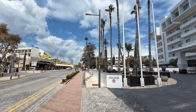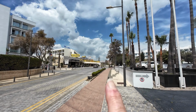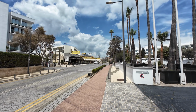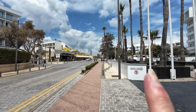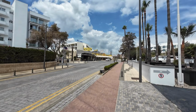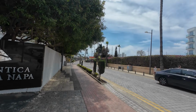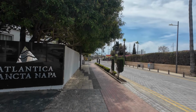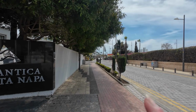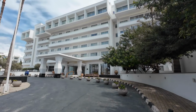So just to get our bearings, we are on the quietest strip of Ayia Napa. If you go in that direction and turn left, you'll end up at the top end of the Ayia Napa shops and bars, toward the Isle of Ayia Napa sign. If you go straight up the street and turn right, you'll end up in Protaras, if you're hiring a buggy. You've got a supermarket, the Hotel Nesta opposite, and a place where you can hire your buggies and motorbikes. Take a look at our earlier recording on that one, and straight down you get to the harbour. So let's take a look at this beautiful hotel.